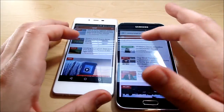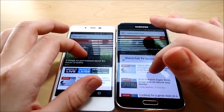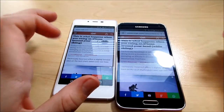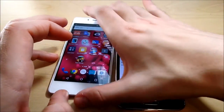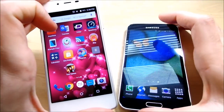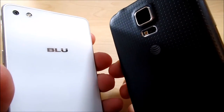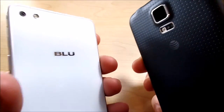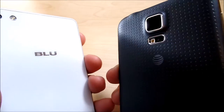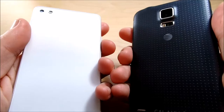That might be because of TouchWiz versus stock Android, but it just goes to show you that you're getting a very quick device with this BLU. Let's open up an article — three, two, one — and the BLU is popping open quicker once again. Camera-wise versus the S5: the camera on the S5 is going to smoke this phone. It's not a bad camera by any means, it will get the job done, but the S5 is just top dog when it comes to cameras.